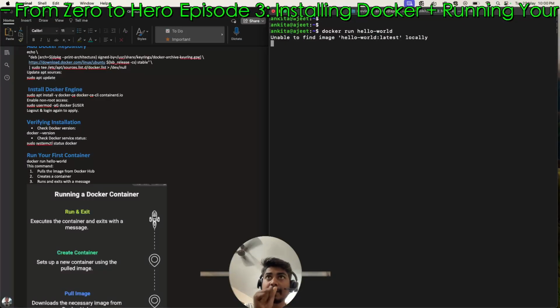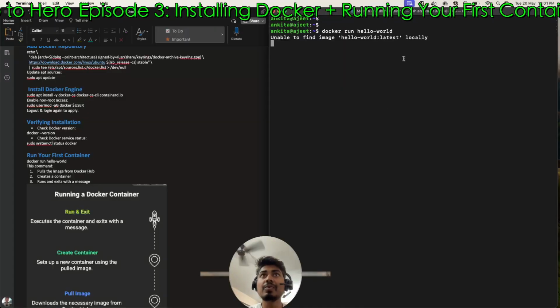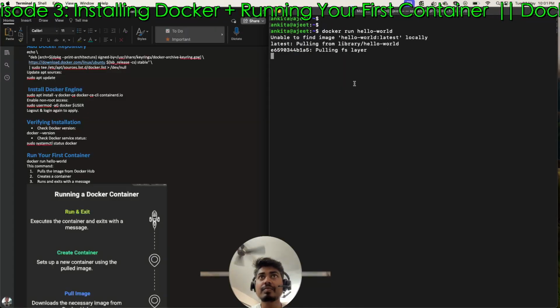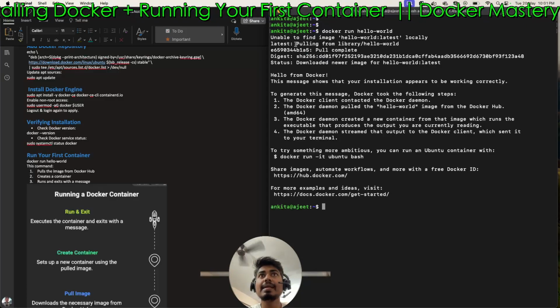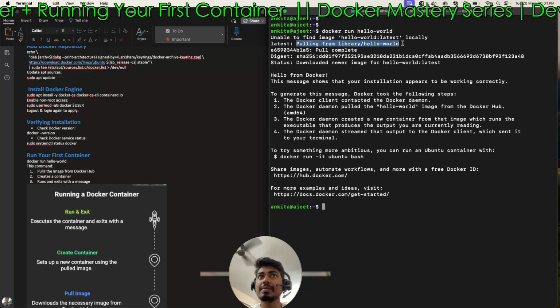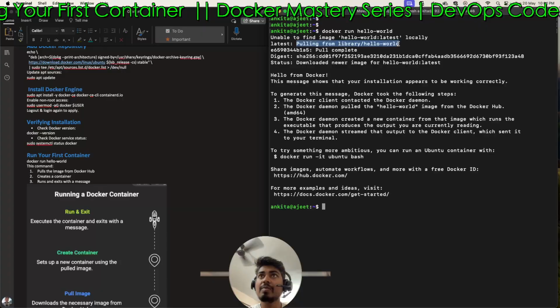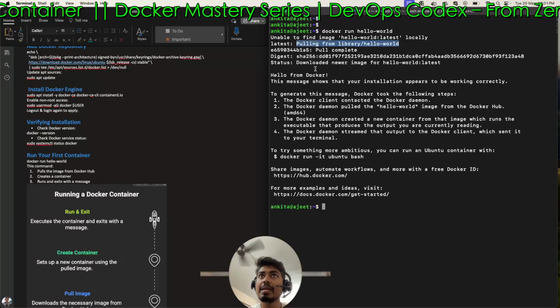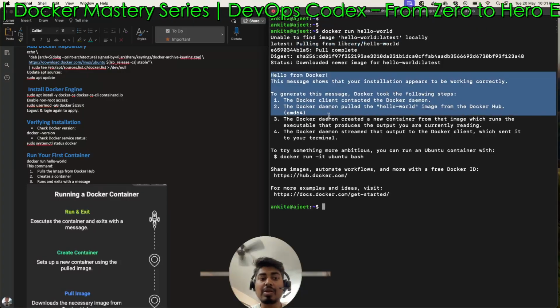I will explain what it is going to do. You can see here it is pulling the image. It will pull the image and run the Docker command.